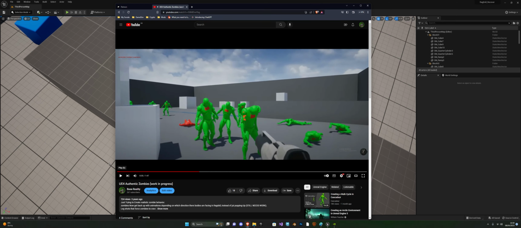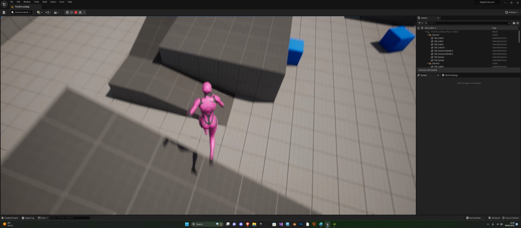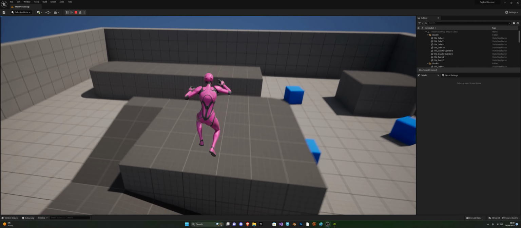She's facing the correct way that the body is facing on the floor, so there's no awkward jerkiness or rotation snapping. There's a lot of other little tricks in this as well that make it look quite a lot higher quality, like limb collision and the physics motors on the physics asset.